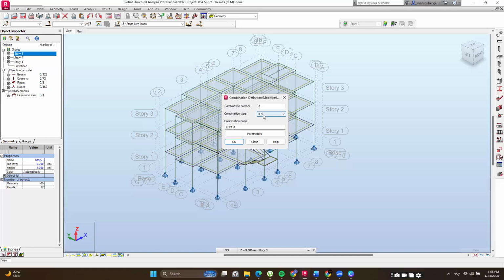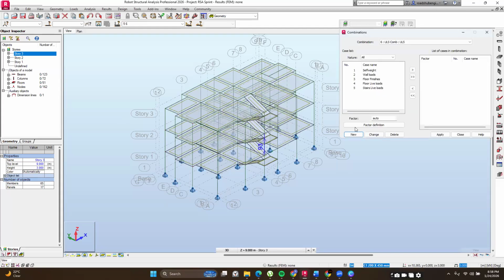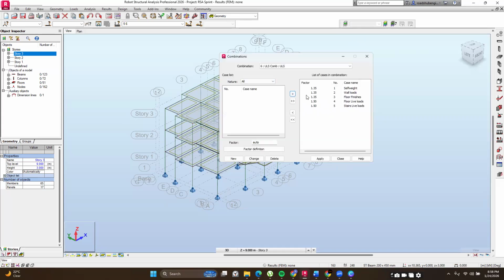So for the ULS, I'm just going to give it a name, say ULS combination here, and click on OK. Then once I do that, I just need to select all my loads and move them to this side. So you just click on this arrow, move them to the right, and the software is going to assign the correct factor.